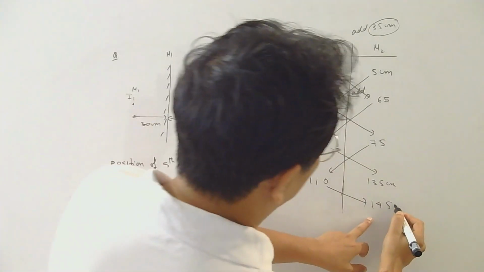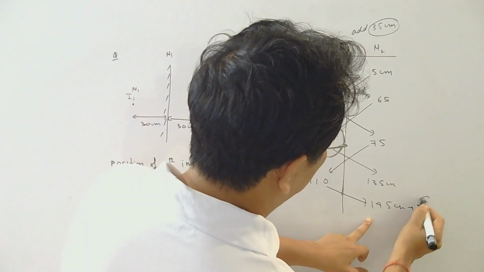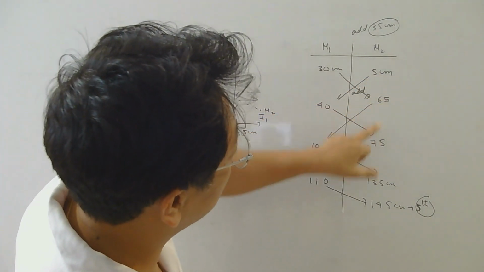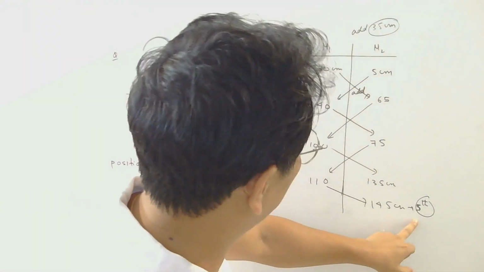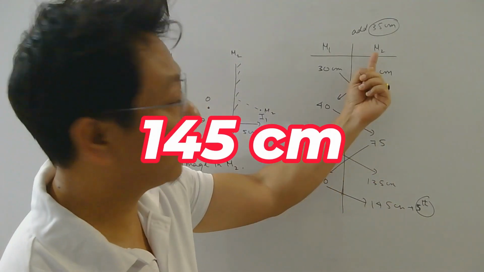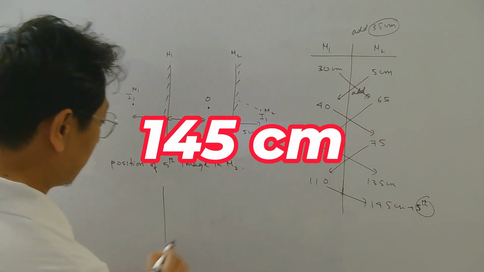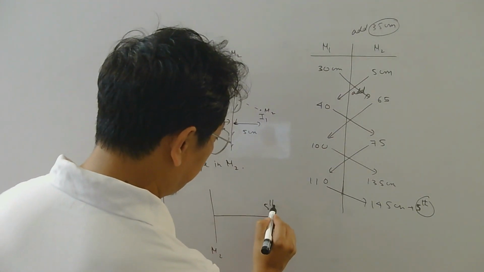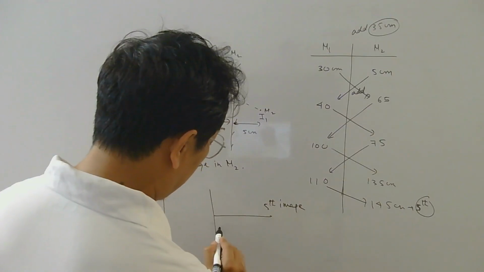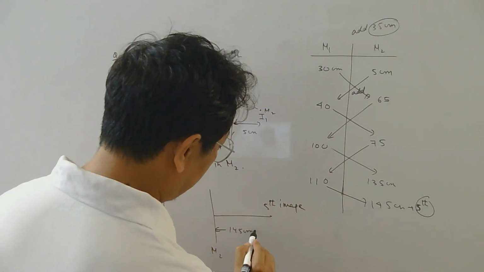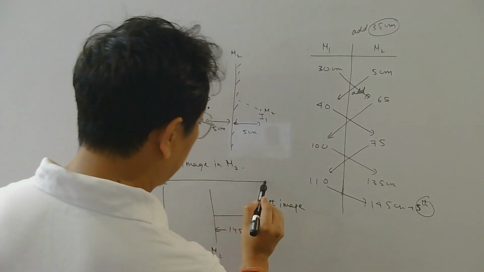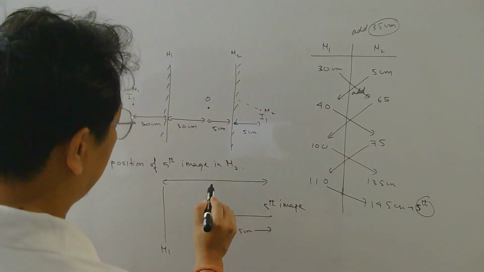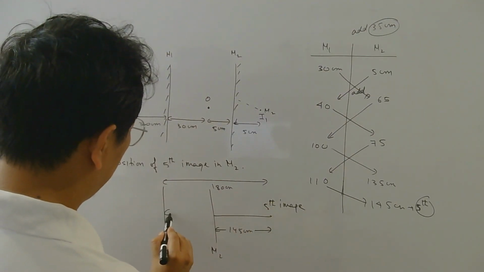And that is the fifth image. So here I will stop. So this is the fifth image. This is the first image corresponding to this, remember. So first, second, third, fourth, fifth. So the fifth image position should be 145 centimeter from M2. Okay, so this is your two mirrors, M1, M2. So fifth image will be at a distance 145 centimeter from M2. From M1 if they ask, then you have to add 35 to this, that will be 180. Okay, you can check because this is 35.